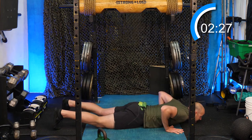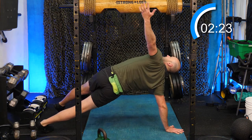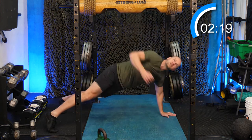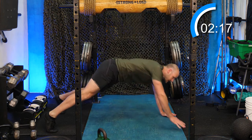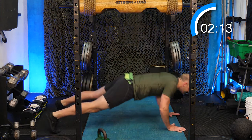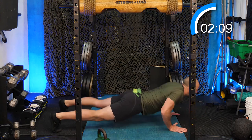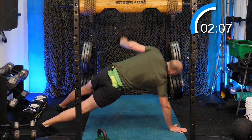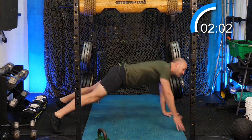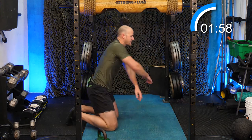So down, come up, open the arm big. I just call that the arm windmill for some reason. Back into the next push-up, up to other side. We'll do three per side. Down, open, down, open, down, open, full depth of floor, nice and flat, up, and open. Shake that out for a sec.